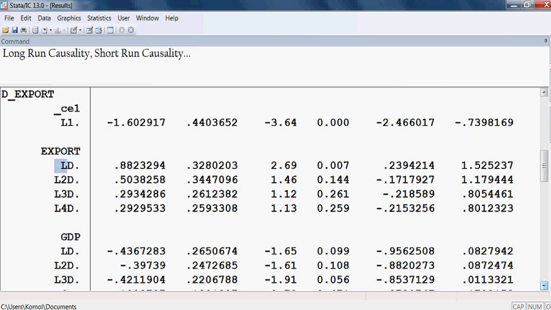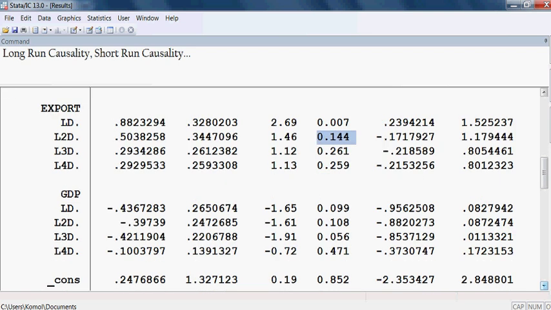Suppose I talk about export lag 1. This variable is significant because it is less than 5%. What about export lag 2? It is 14.4%, so it is not significant because the probability value is more than 5%.